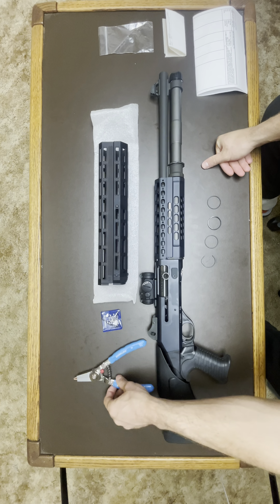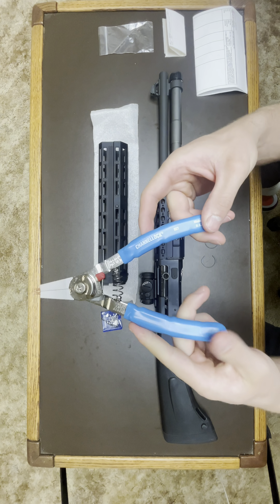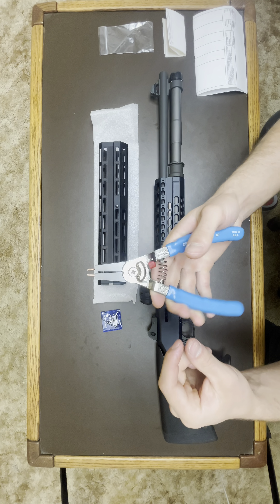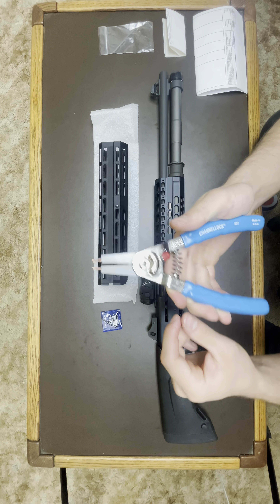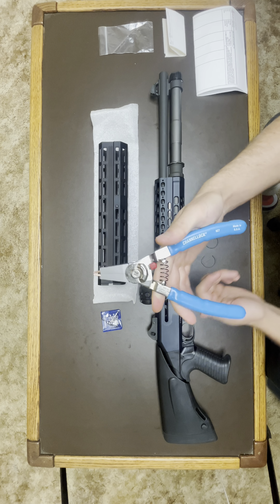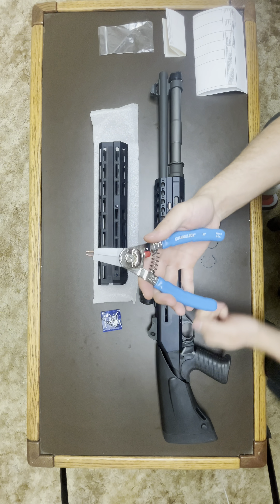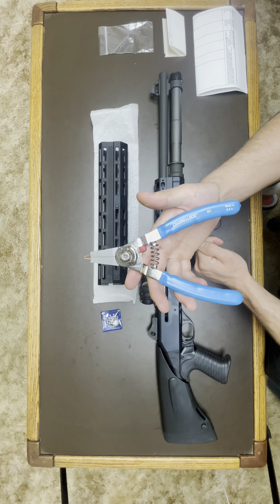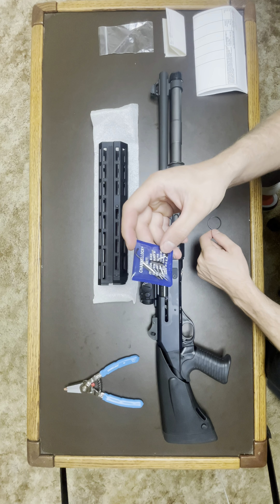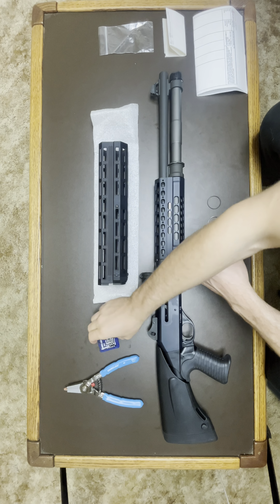These channel locks - if you're looking for some, I got these off Amazon. This is the 8-inch version, it's pretty big but has a wider span to open rings. It's the Channel Lock 927 eight-inch. If I were to get it again I might go with the six-inch instead. You can get them on Amazon for about 20 to 30 bucks, and it also comes with different bits which is nice.